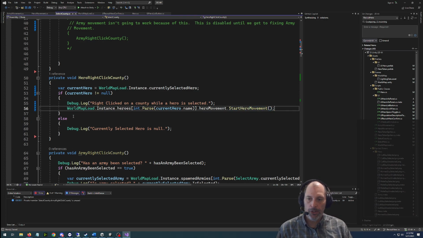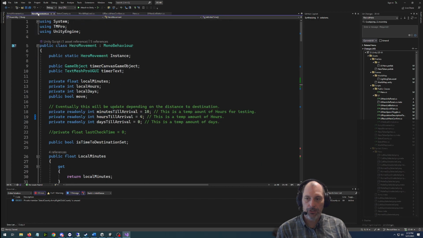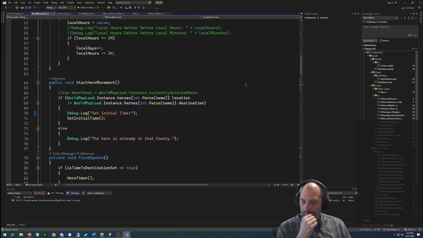Okay, so now we're pulling it directly from this list. We were getting the components up, but I like it better that we already assigned it to this list. So hopefully we already assigned it to that list. Right clicked on a county while a hero is selected. Boom, is selected spelled right? Everything looks like it's spelled wrong all of a sudden. Then this is going to trigger fire, start hero movement.